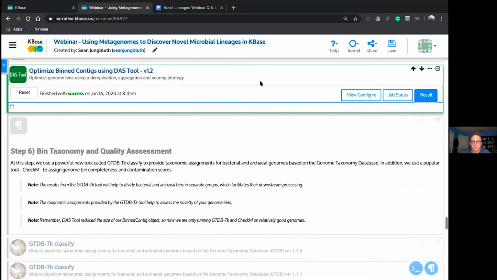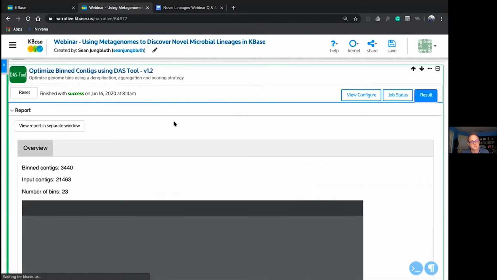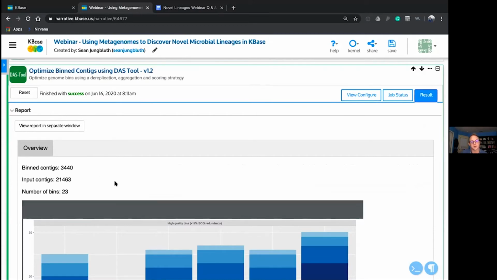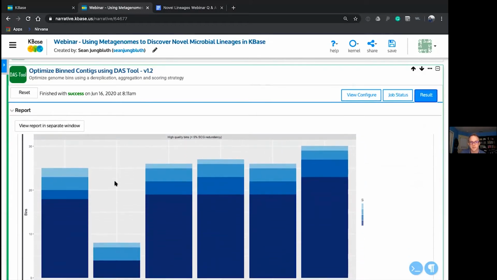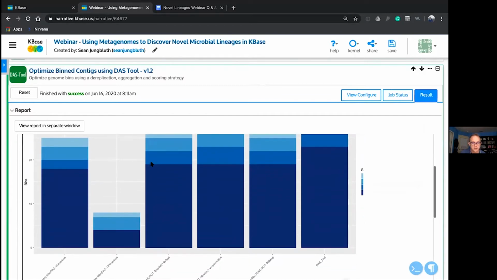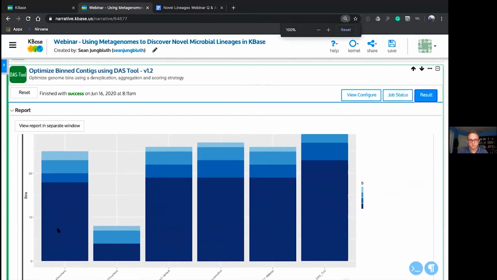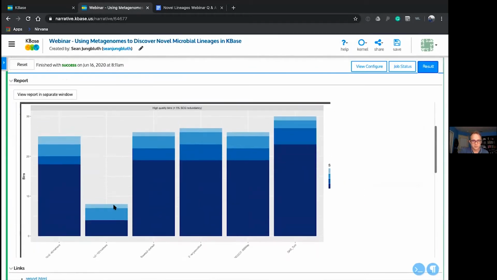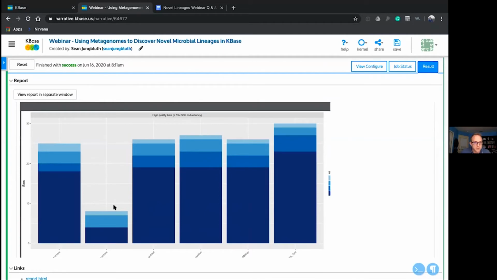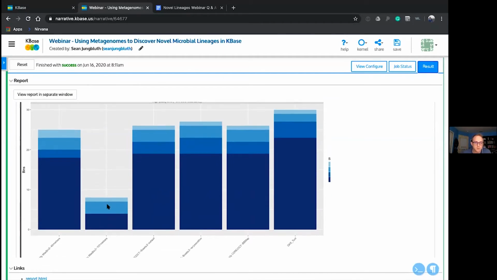Taking a look at the results for sample B. In total here, we had 23 quote unquote high quality genome bins based on DOS tool's assessment. Going from left to right here, I'm going to shrink my browser one level. Okay, there we go. Going from left to right here, we have the max bin with 40 markers, the max bin with 107 markers, which, look at that difference in result. That's astonishing. We used the non-default parameters and we obtained almost 3 times the number of high quality bins. That's a pretty notable difference.